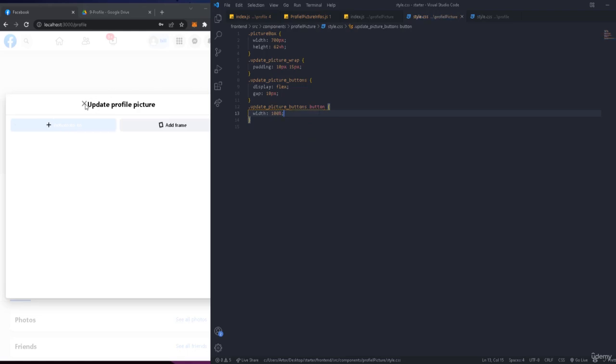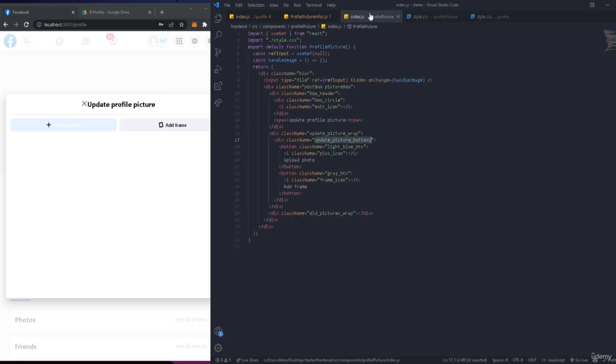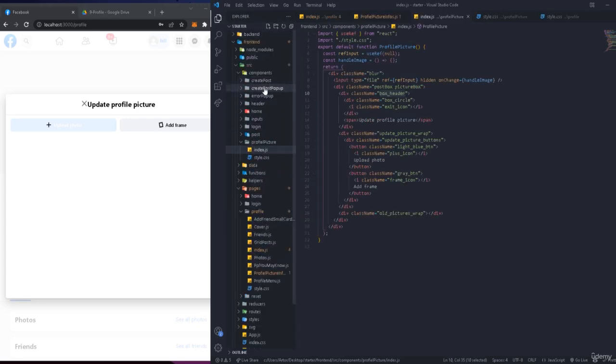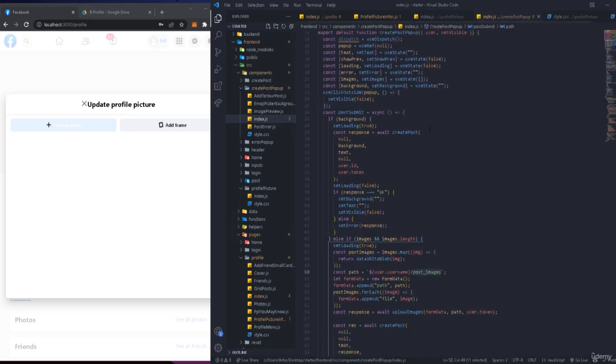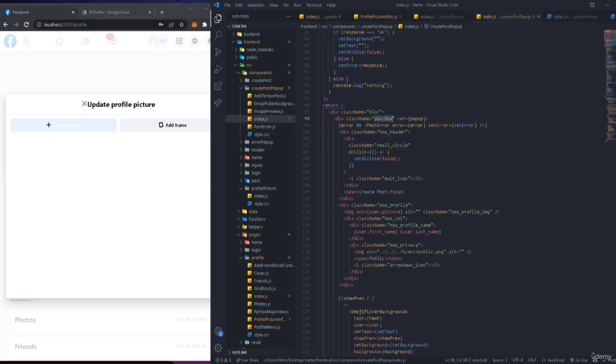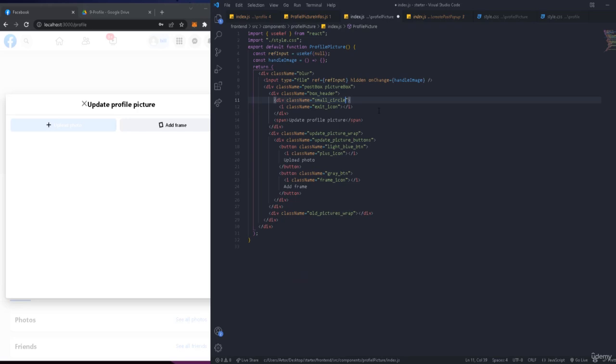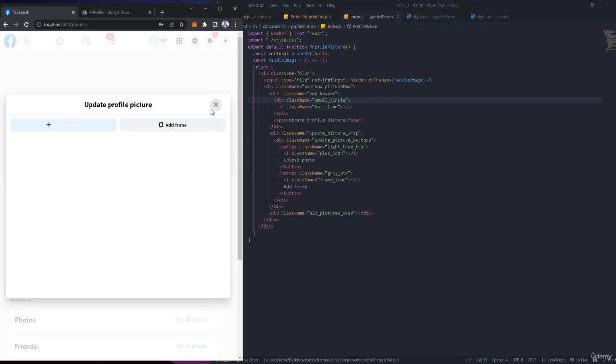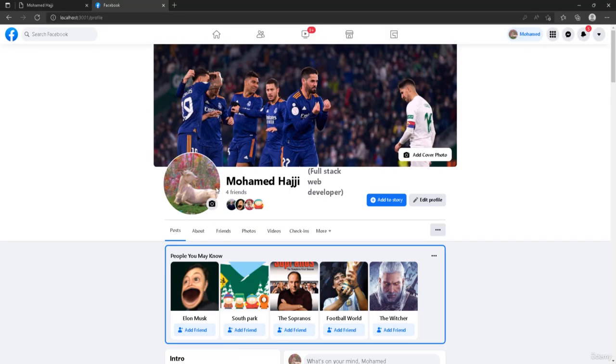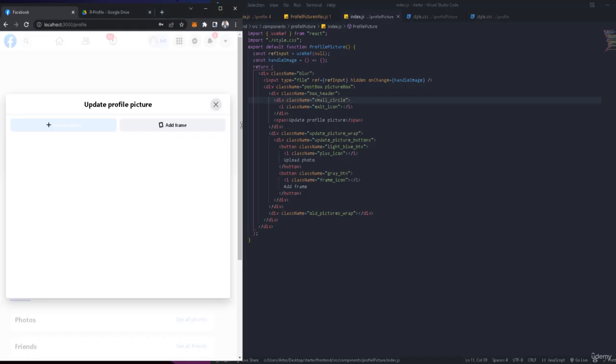This problem right here is going to be just something that is, let me just go back. So this is called the box circle. Okay, and this is the box header. There is something wrong, so let me just check. So if we go back to the quiz post pop-up and in the index, let me just see. So we have the post box, and then we have this box header, and then this small circle. Okay, so we can take that and change it right here instead of the box circle. Okay, like that, and it's gonna go to the right. Okay, and also we can select that. Let me just see how it looks.